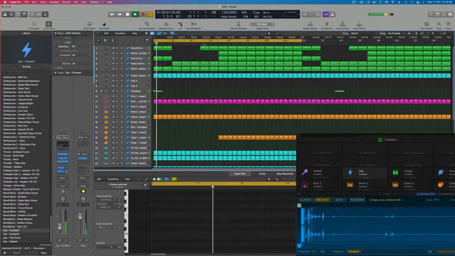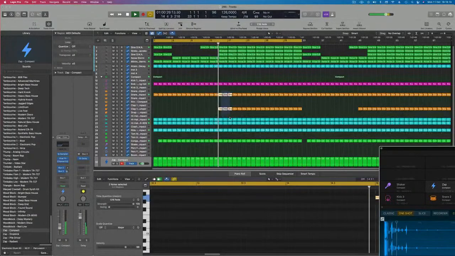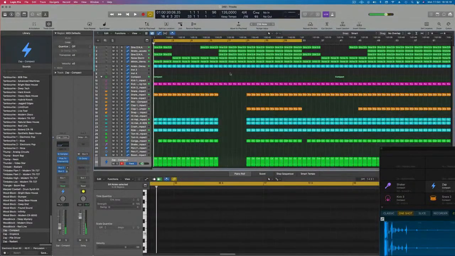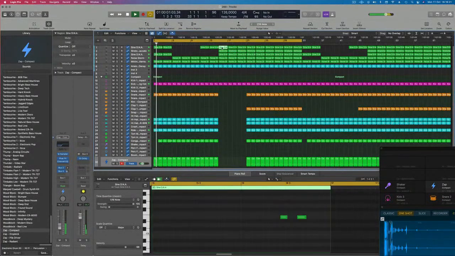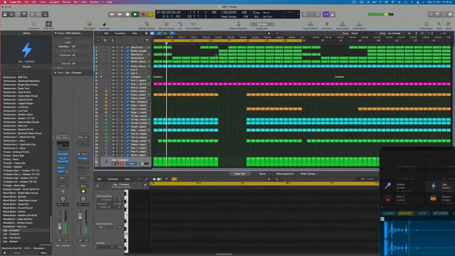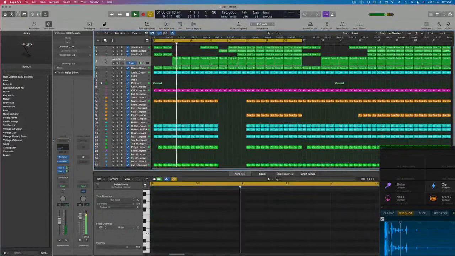So now, I mean, I have all those elements and stuff. I think it would be cool to do like a real kind of bit of breakdown where I just drop pretty much everything, but the bass and the kick and some elements, and this acid bass stays, and we build a bit of a buzz there. Right here.